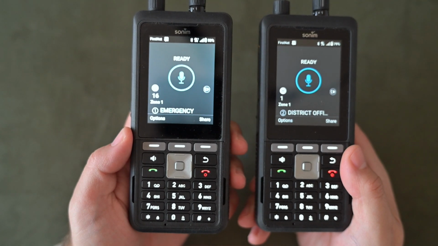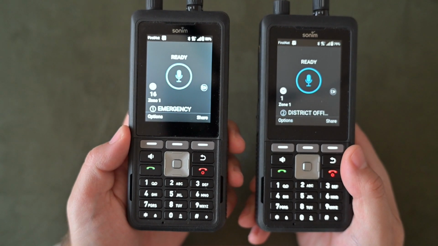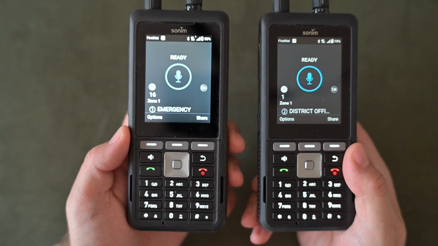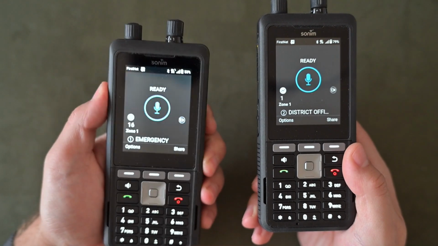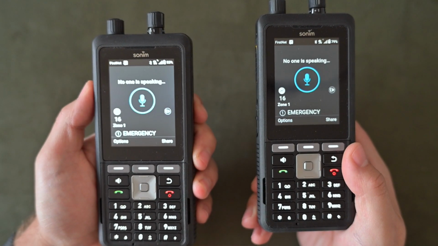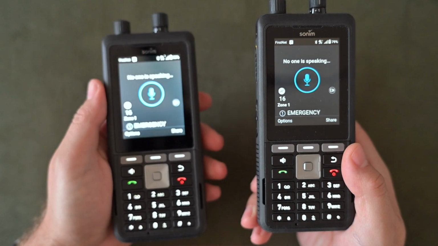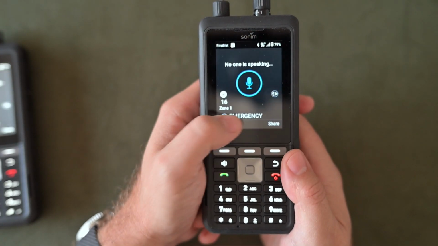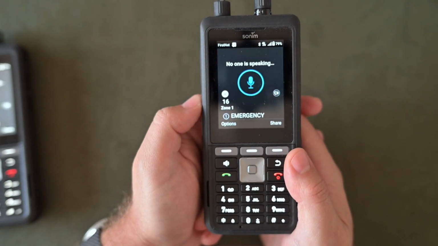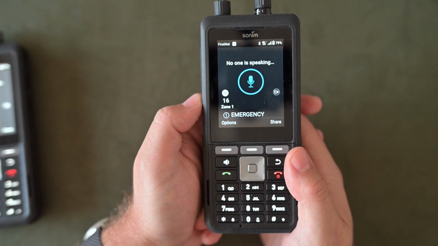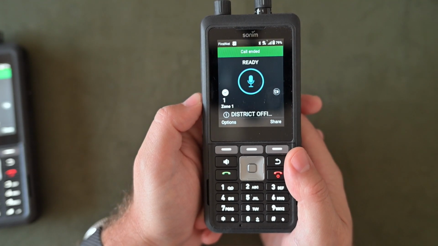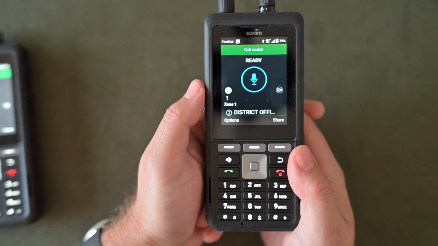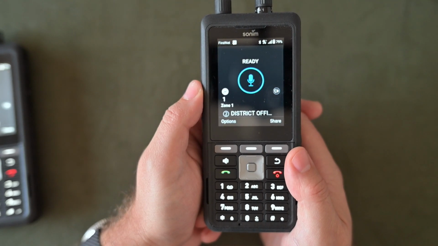Now with this talk group scanning on, since I have this built-in prioritization to receive emergency calls on this device, you'll see if a call is placed, it switches me over. So whereas it said district office before, it switched me over to the emergency channel, and I can respond to any calls that are made. Now once that call ends, you'll notice it kicks me back over to the channel I'm tuned to, which is in this case the district office.